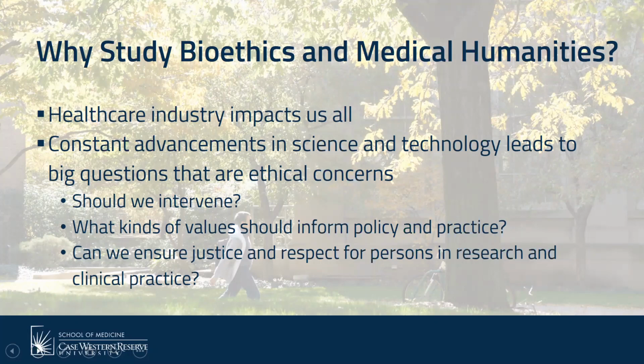So these things matter. Bioethics and the study of bioethics and medical humanities, there's constant advancements in science and technology, and they end up leading to big questions that have ethical concerns. And we end up having these questions that lead us to needing answers. And how do we find those answers? And how do we wrestle with those answers? And you can see a sampling of these types of questions. Should we intervene? Can we intervene? Or even how do we intervene, right? What kinds of values should inform policy and practice? And can we ensure justice and respect for persons in research and clinical practice?